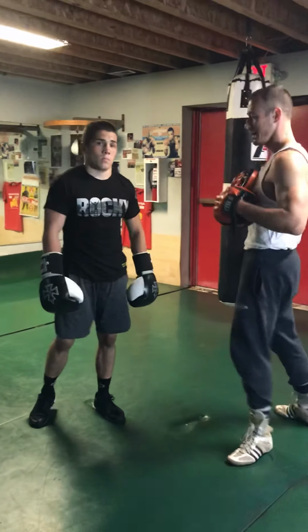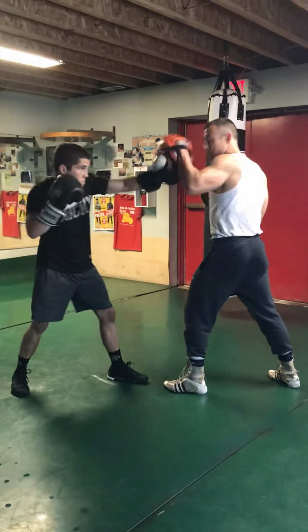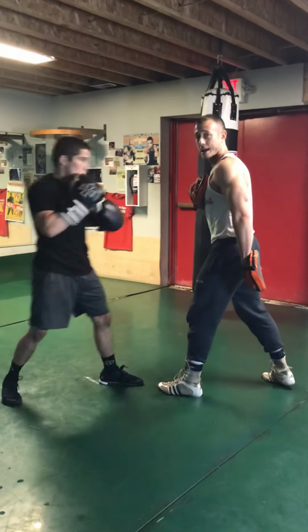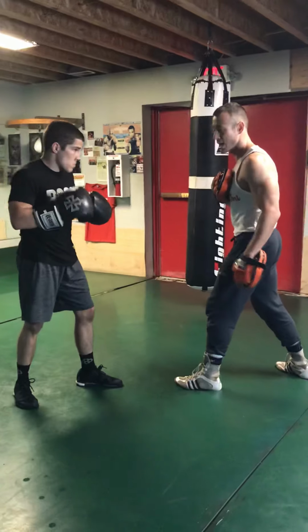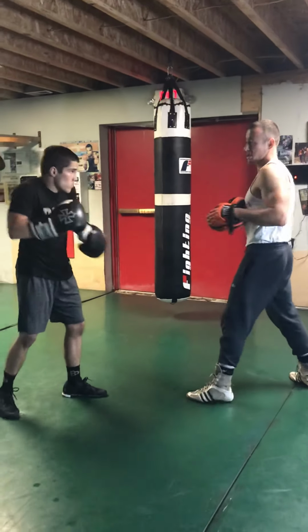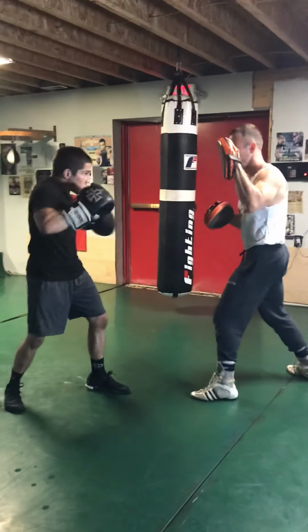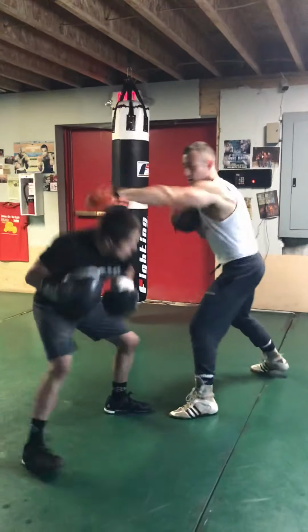So the first one is going to be, you're going to throw a jab, you initiate action, you're going to slip the return jab and throw a right hand. See how he stays nice and tight when he slips that jab? He's not getting too far away. You kind of bait him in with that first jab so they return and then you slip. So jab, here we go, real time. Good.